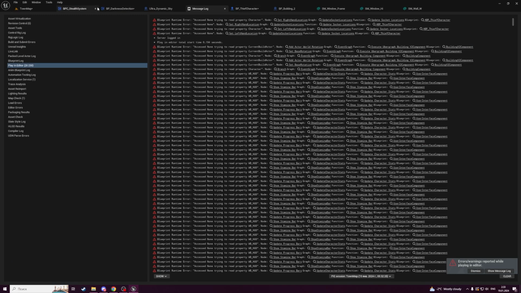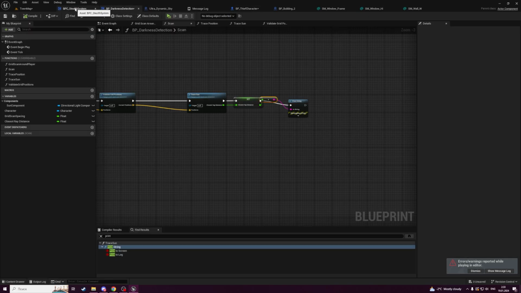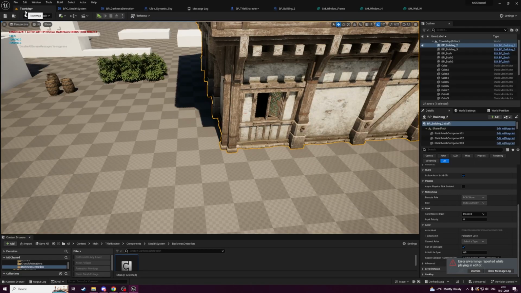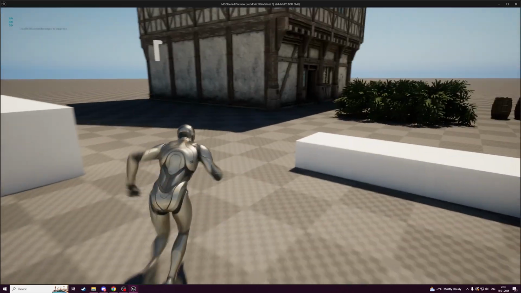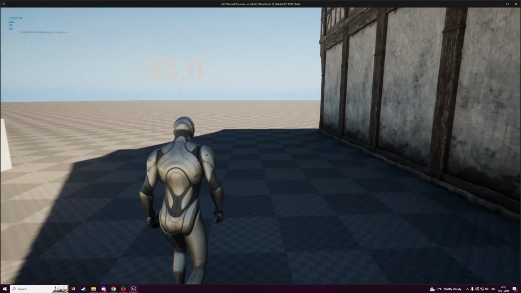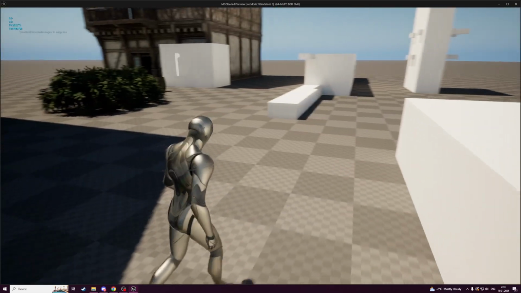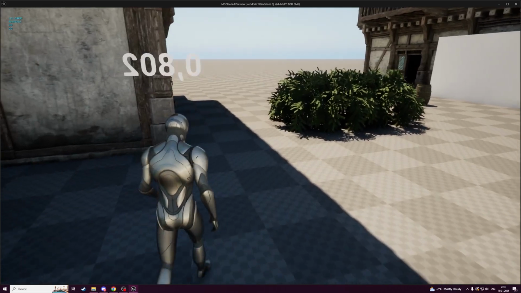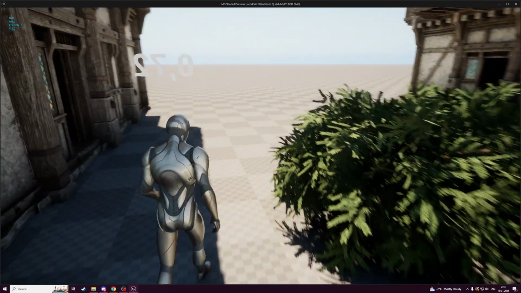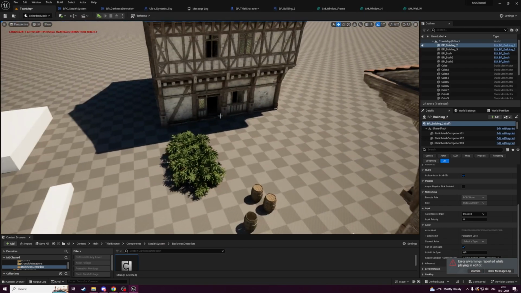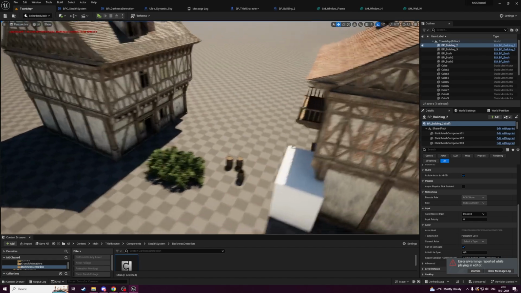I think that 0.3 is too small a value, so I'm gonna change this in the clamp from 0.3 to 0.5 as the maximum. Okay, that's fine, but we have one more thing to do.